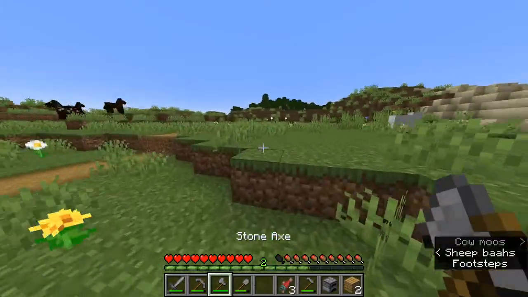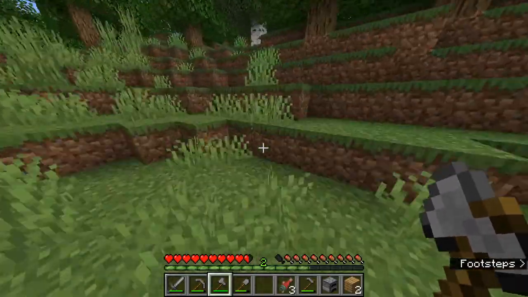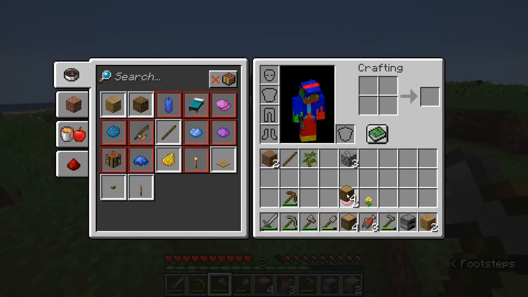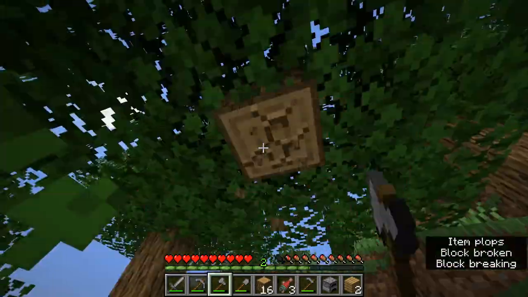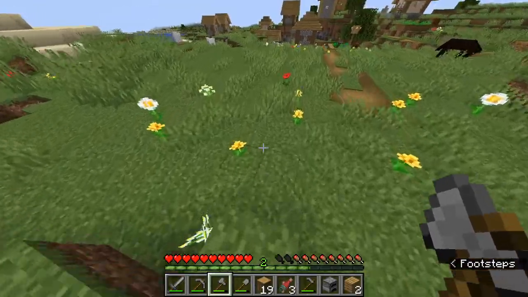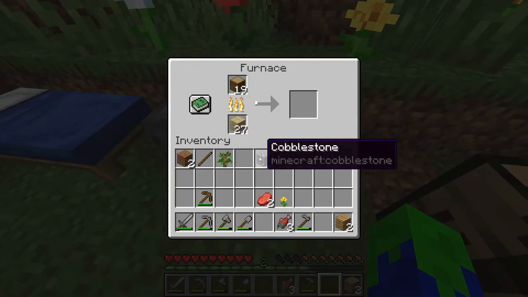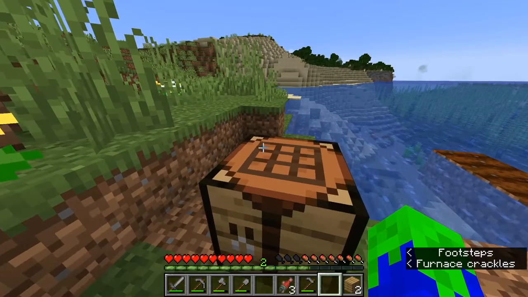One problem here. We don't have any wood, so I'm gonna go mine for some wood. And then we can smelt up the wood and get some charcoal. Man, what is with all these holes in the ground? I'm gonna fall into them one day. And we start smelting up the charcoal. Yeah, and I feel good about this.